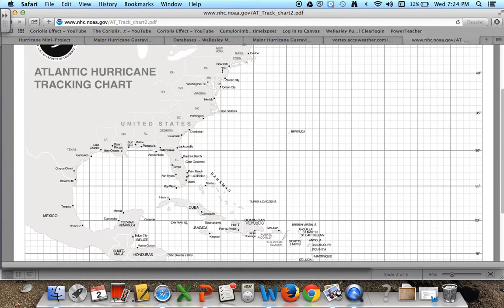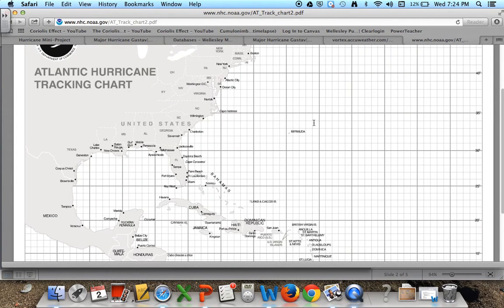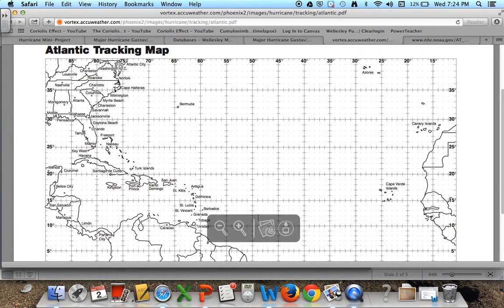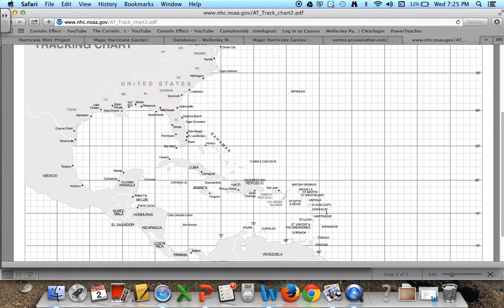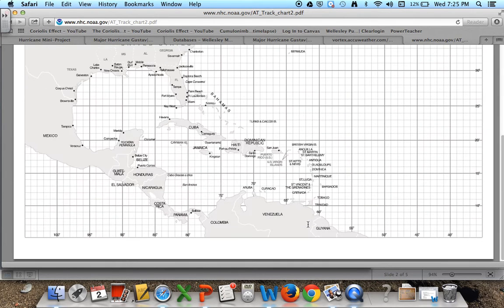This one goes a little farther north, and this one cuts off at 40 latitude. So pick which one fits your data better. I chose to use this one for my plotting because it all would fit here, but it went pretty far north, so I wanted to have this.